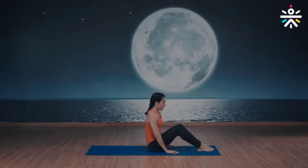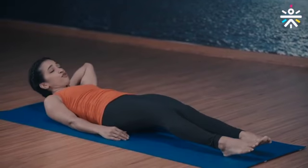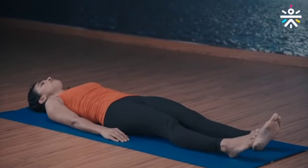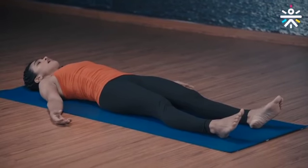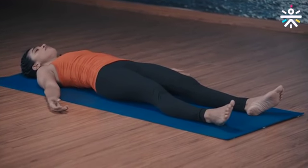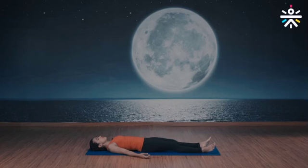And now it's time for Shavasana. Are we ready? Down on the floor, lie down, legs extended out. Now arms down on the ground, away from the body, relax. You can curl your fingers, now feet flopping to the side. Take a deep breath, relax, close your eyes. Be aware of your breath.